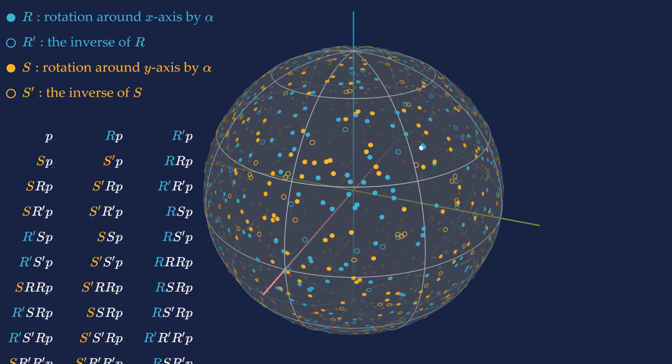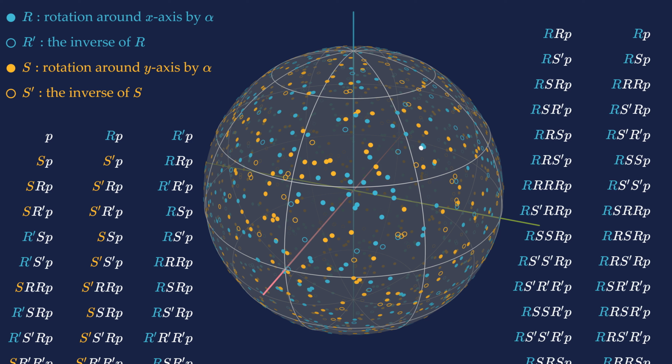Moreover, the sequence of transformations we applied to achieve this will all end with either r, s, r', or s'. We can split all generated points into four different categories based on what this last transformation in the sequence is. I use different colors and symbols for each point based on that category, just to give a sense of how chaotically they are distributed. The exact positions on the sphere are not important though. Taking the ones which end in r, we can cut off this last r and realize that we get all of the original sequences back, except the ones that ended in r'.